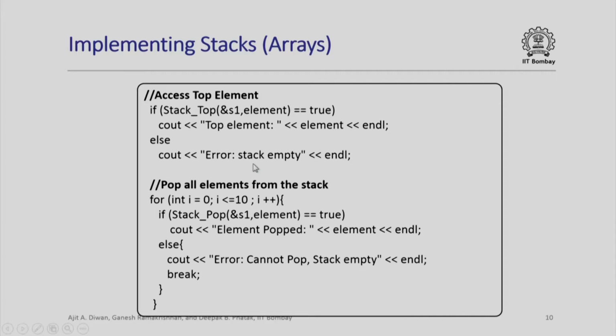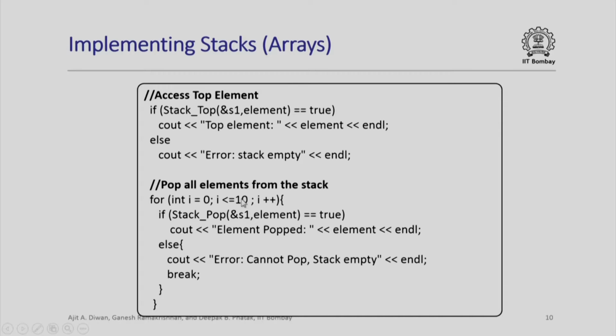Now we wish to pop all the elements one by one from the stack. I can set up a loop of an arbitrary iteration number. For example, I have set up an artificial loop for int i equal to 0 to 10. Obviously, the stack does not contain 10 elements, but the whole point is I need not worry about how many elements the stack has. If the stack is empty, it will stop popping off further elements.